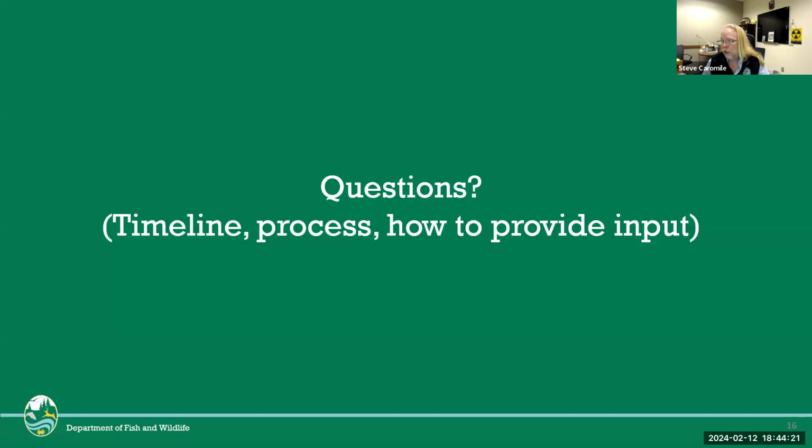Going back to our schedule, those of us who are going to be working on this for the next six months are hoping to have something in front of the public again sometime in June. You all got the email for this meeting, so keep your eyes open for the next email and for the next town hall meeting. We hope to have a lot more in front of you to review and comment on.